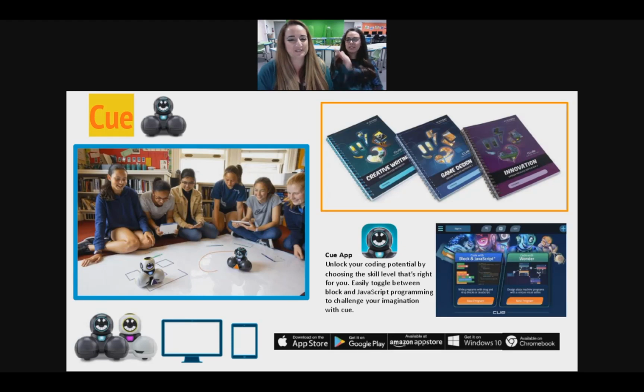Now on to middle school. We've been talking a lot about elementary, but many of these same lessons can be leveled up to middle school as well. So using the robots to reinforce or retell concepts is totally appropriate for all grade levels. In middle school, the students can be allowed a lot more freedom and creativity with the robots. We often see the robots being used in more of a PBL type project, project-based learning, in the classroom.